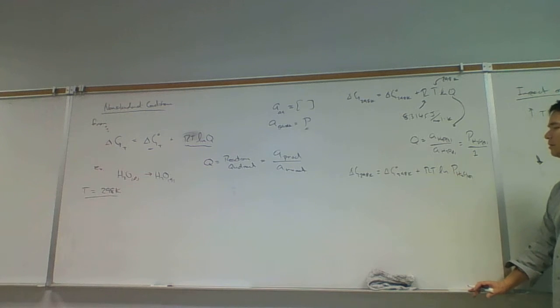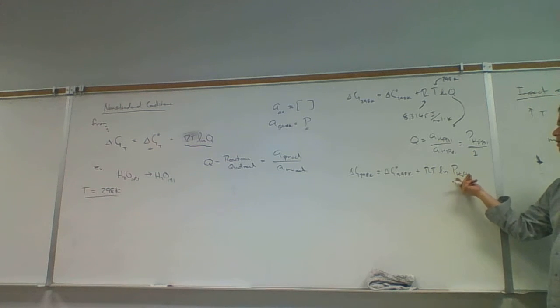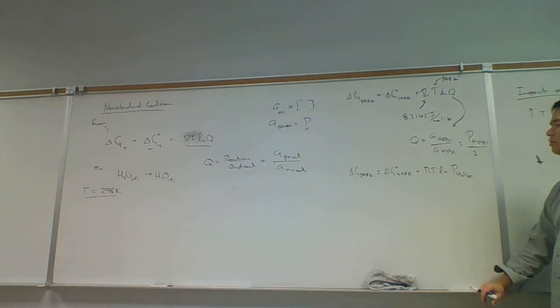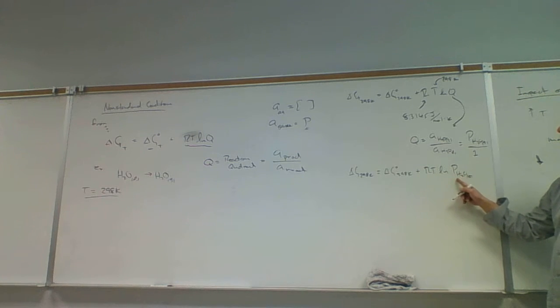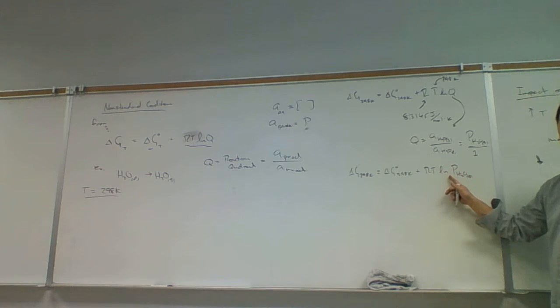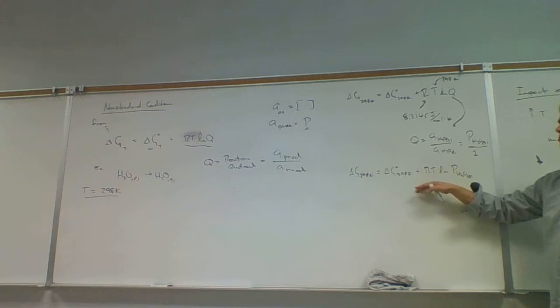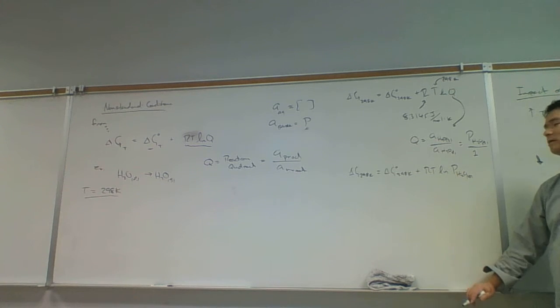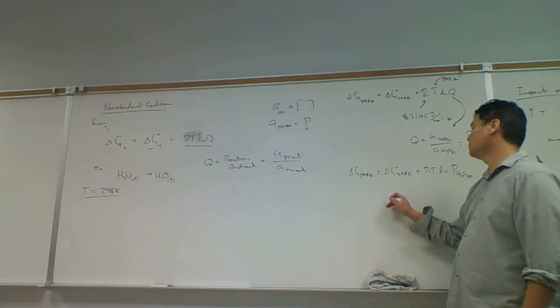And so basically this is what we have to do. We have to find the pressure. As the pressure increases, does it become more spontaneous or less spontaneous? As Q increases, this term grows bigger and it becomes less spontaneous. As Q decreases, in fact, we want Q to be less than 1. If Q is less than 1, then this converts to negative, and that would make it more spontaneous, because the more negative it is, the more spontaneous it is.